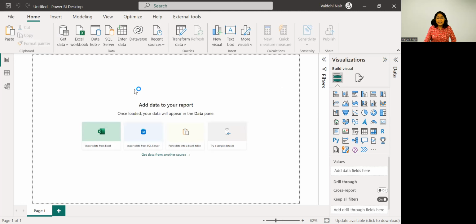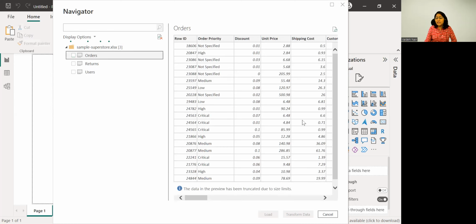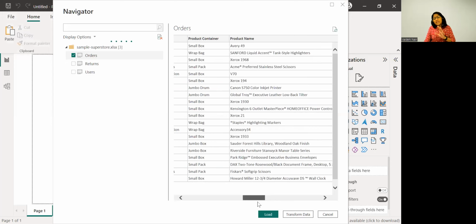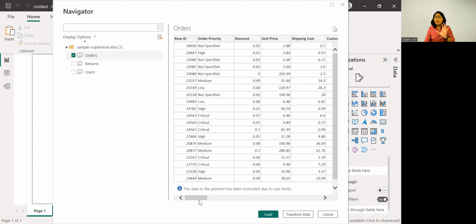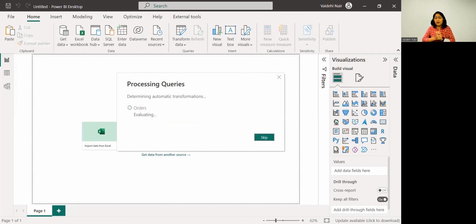Since an Excel workbook can contain multiple sheets, Power BI immediately gives us a pop-up asking us to select a sheet. My data is in the order sheet. We can see the preview of the data on the right hand side. I'll select the sheet and click on load. Looking at the preview, our data is pretty much clean and sorted. We don't need any transformations, so we'll directly jump on to load the data. Let's click on the load button here and our data is loaded in the Power BI desktop software.